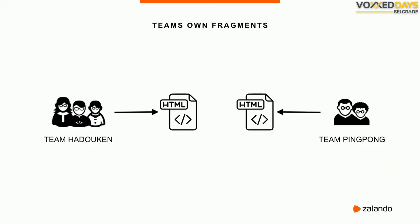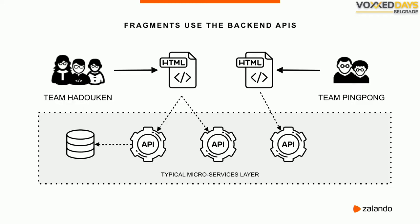Mosaic introduces three core concepts. First, there is a thing we call a fragment — easiest to think of as a microservice that returns partial HTML markup. Fragments are owned by teams, with no clear one-to-one relationship, but a team should care for a small number of independent fragments — for example, the header, the navigation, or the shopping cart. There is no communication between fragments directly, and fragments don't nest. Fragments talk to APIs, and it is highly advisable that they contain no business logic — their concern is rendering logic alone.